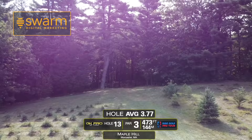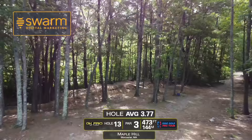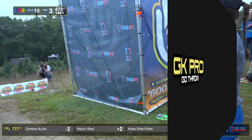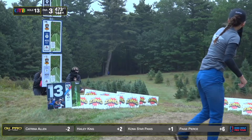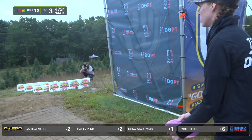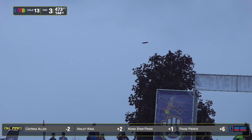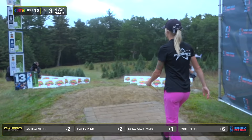Hole 13 is downhill 473 feet, plays like 350. You have some options here. You can throw a sidearm that goes straight, missing this big tree. A lot of people will throw the backhand with a midrange or slower disc, but a fairway driver works as well. It can get a little more ground play and be a little further left than you want. The trees on the right — you can get through there if you flip something over, but it's also really tricky if you get knocked down as soon as you enter. Kona missing a little bit left. It was a pretty awful wind for this hole — a head right-to-left cross. A little too far to the right, but she gets kicked right back into the middle. That's a great kick — usually those trees will just suck you right in.